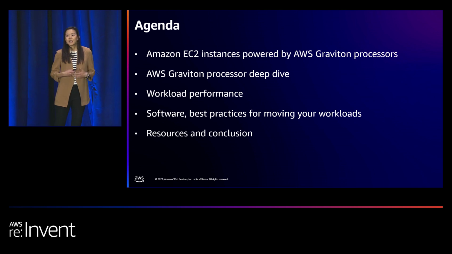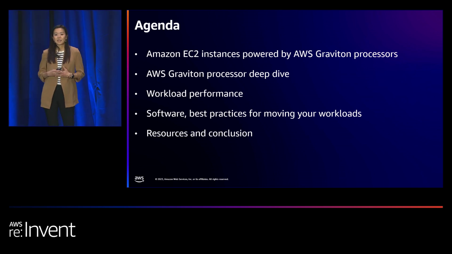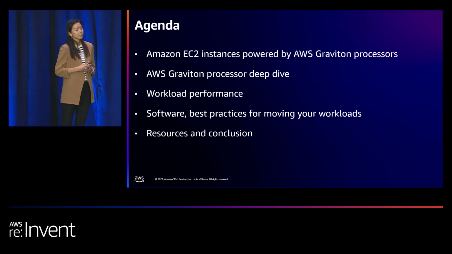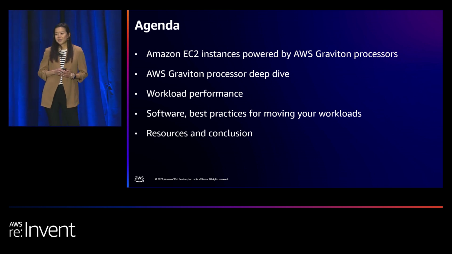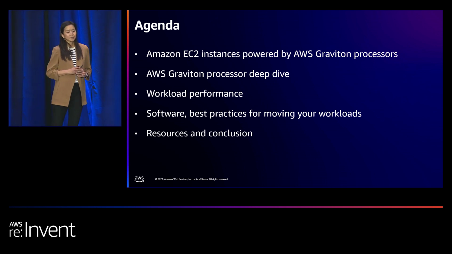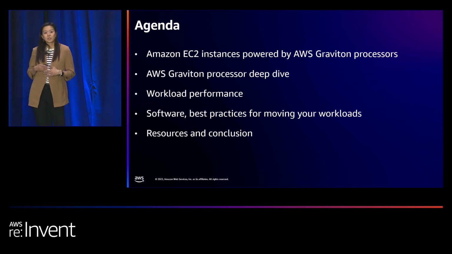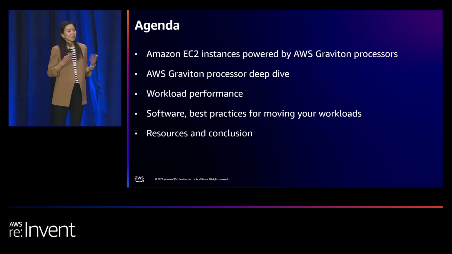In this session, we'll first cover a brief history of Graviton and the silicon innovation that has enabled consistent price performance improvements with each generational launch. I'll then turn it over to Ali, who's going to deep dive into Graviton 4 architecture and workload performance. Lastly, Sudhir will cover software support for Graviton and best practices for transitioning your workloads.